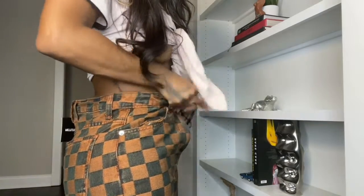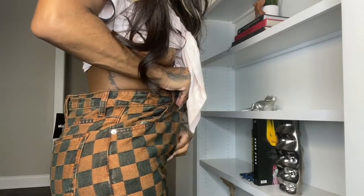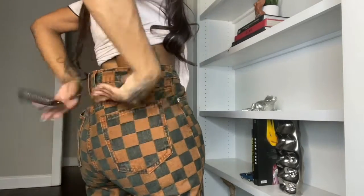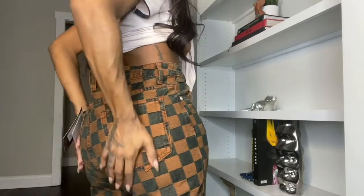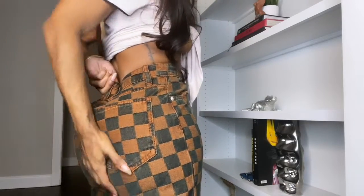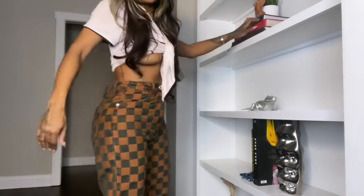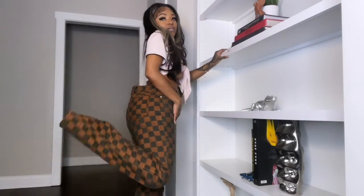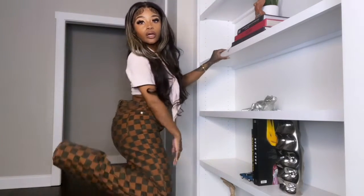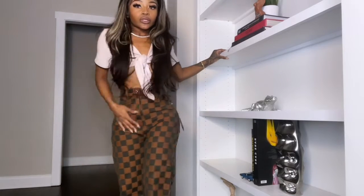I love hard denim. I love printed jeans. These are super cute and inexpensive. Usually I get like designer printed jeans from places like Bloomingdale's or Nordstrom. But I like these because they're super retro. I already got some fall outfits planned, so they're going to be really cute. These are super, super cute.